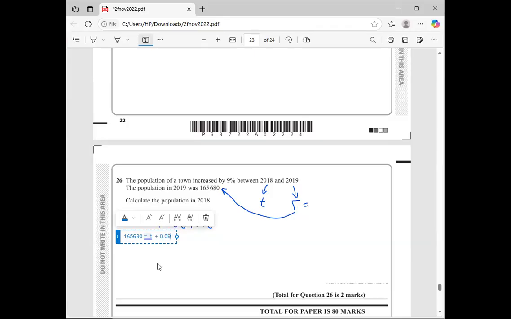0.09 times T, okay? Now, I know you're wondering, how are we going to help ourselves when it comes to that T? It's very, very simple, surprisingly. You already have like terms there, okay? So what do you think will be on that right-hand side? I want to see if you can help me out. What should happen on that right-hand side?